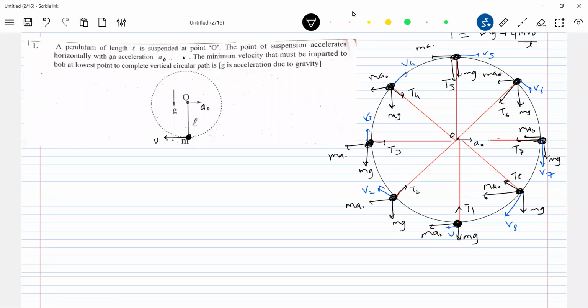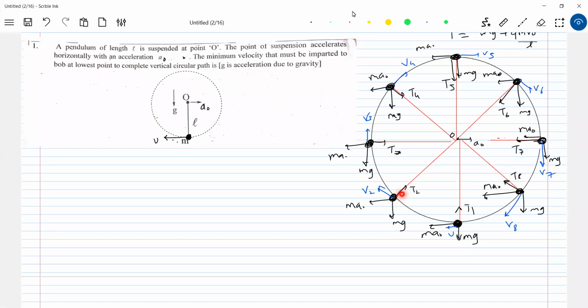What is the basic idea of the critical point? It's a point where the tension will be minimum. What is the lowest value of tension you can take? Equal to 0. So even if the tension is minimum, still what will happen? The other forces should provide the required centripetal force. Then only it's possible, no? So can the critical point be at 1? I just indicated the tension, so from tension only, I'm saying 0. So can it be at point 1? No, it's not possible here.